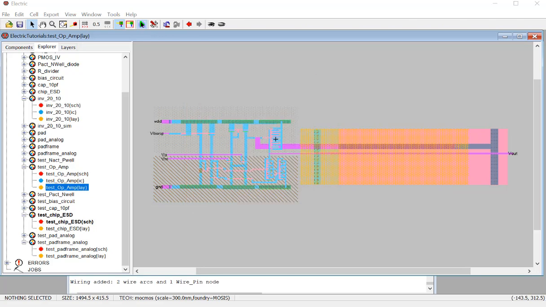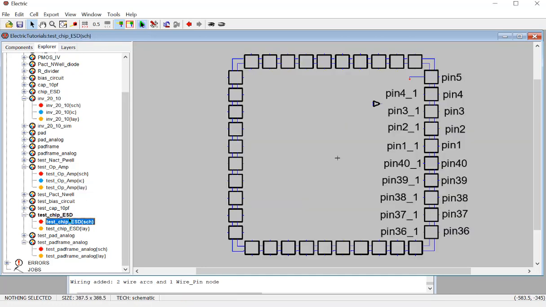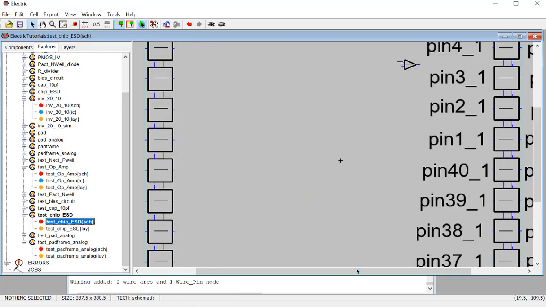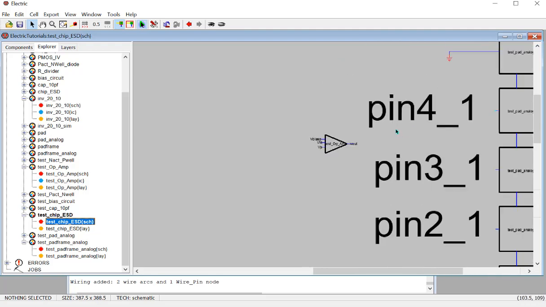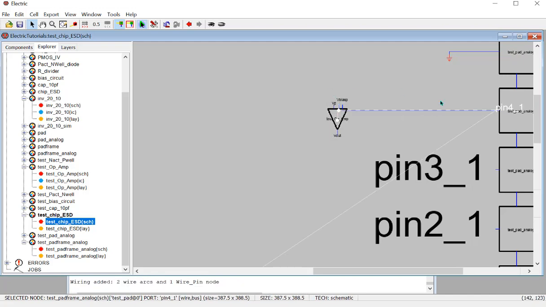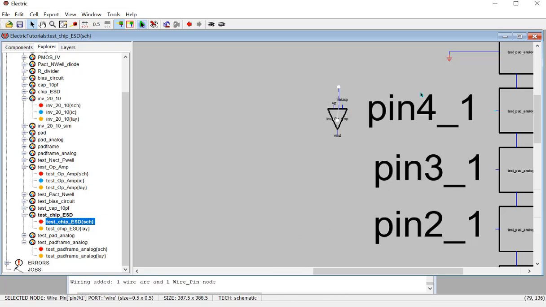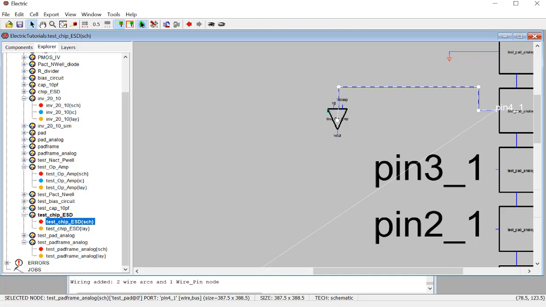Okay. And now let's start connecting everything. So go to the chip schematic. So pin 4 is going to VM. So what I will do is I'll rotate it, put it here. So VM is going to where? Pin 4, right? Control, and to here.